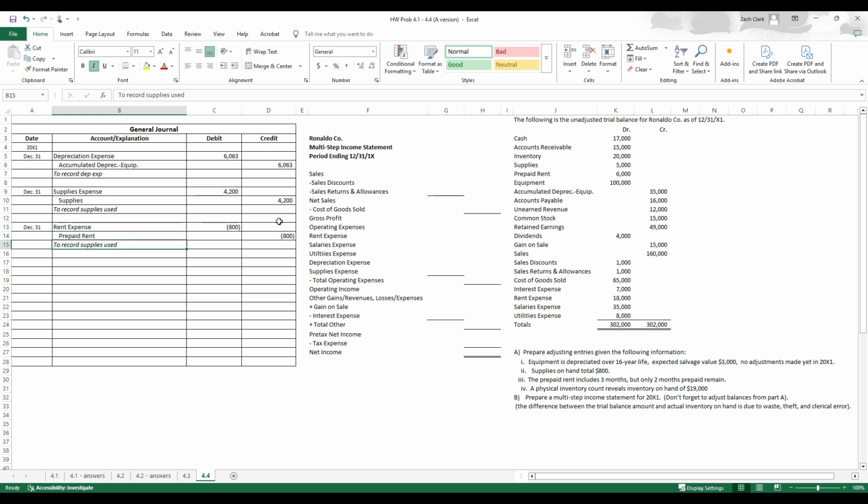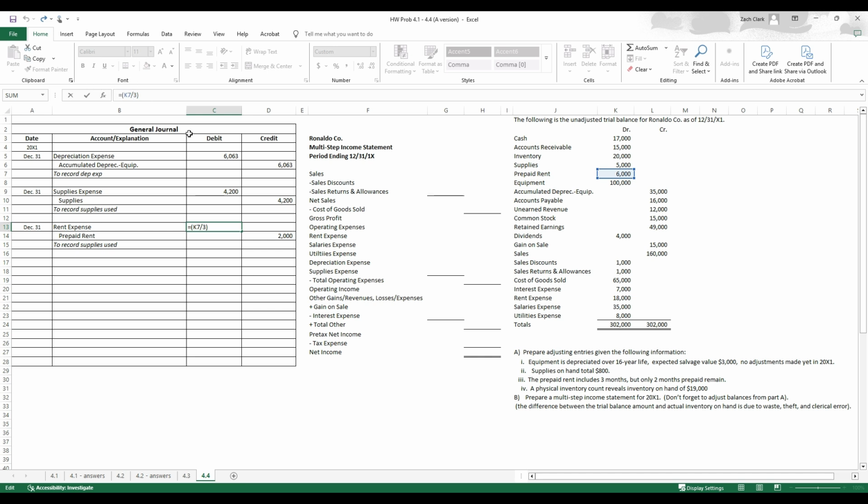And let's get rid of these. Okay, so it tells us that this number here, 6,000, reflects 3 months. So if we just divide that by 3, that's $2,000 a month in rent expense. And so this is 3 months, but only 2 months remain. So we can just divide that by 3, basically crediting by 1/3 by doing that.